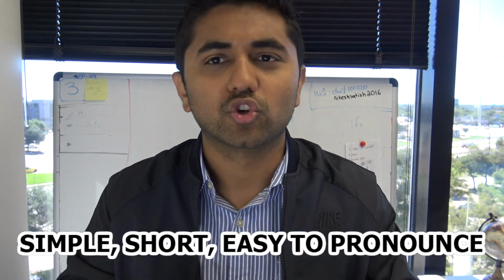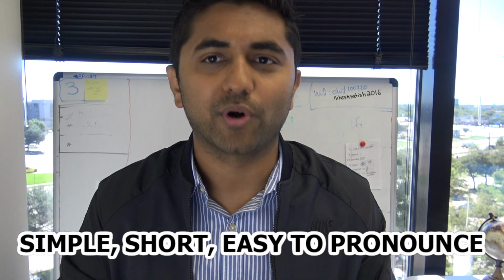A domain name is, on the top here it says youtube.com. So youtube.com, youtube.net, that's a domain name. CNN.com is a domain name. Google.com is a domain name. So you need to get a domain name that you want to use for your blog. And while choosing a domain name, keep in mind to make sure it's simple, short, easy to spell, easy to pronounce. Okay, keep that in mind.